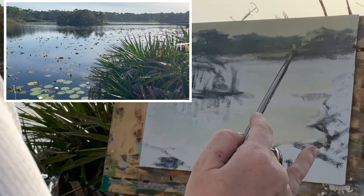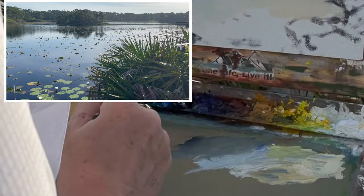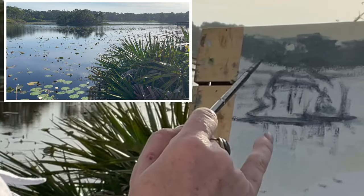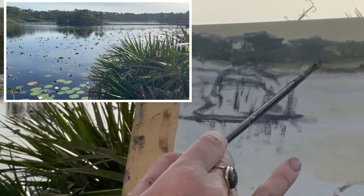With the addition of a few suggested sky holes, it sort of opens up that forest back there and makes it feel a little bit more airy. I added the smallest touch of phthalo green to that cadmium yellow and white mixture to indicate the sunlight hitting that distant patch of grass way back there.